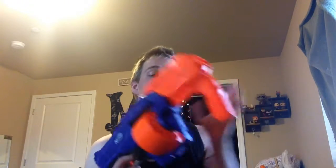I'll show the two blasters I walked away with, and I'll describe what else was there. The first one was the Siege Fire. It is a pump action revolver style. This one, the drum does not move out like some of the other ones, like the Maverick. It is a 15 dart capacity, which is pretty large for a drum style, revolver style blaster. I've shot just a few darts through it to test it, and it seems to be in very good working condition. What's cool about this one, it also has slam fire, so you can just hold the trigger and keep firing. Not many Nerf blasters allow you to do that.